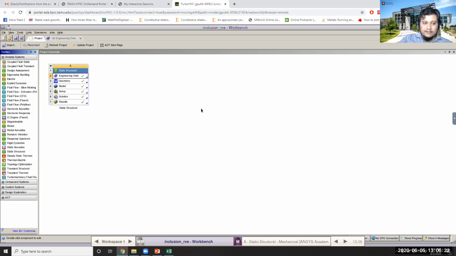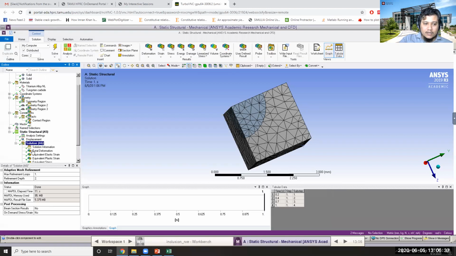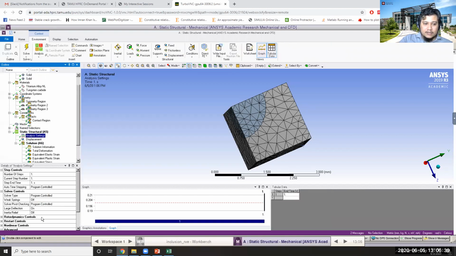One more thing, I mentioned that you can start writing your questions if you have any. I mentioned that you may want to have result output at more than one point. For doing that, go to the solution, sorry, analysis settings. Here you see there is an option called auto time stepping.